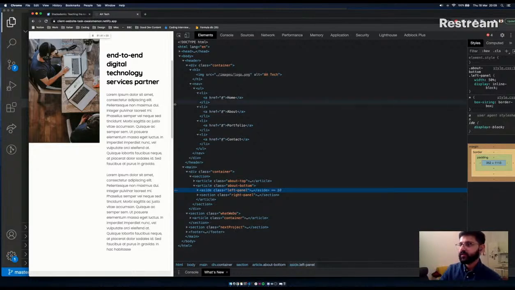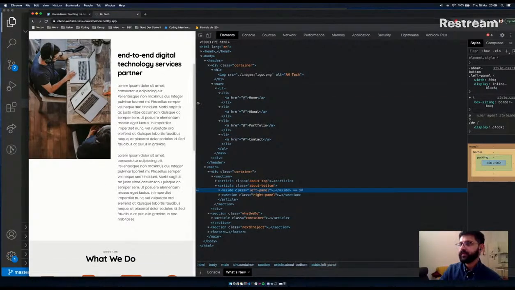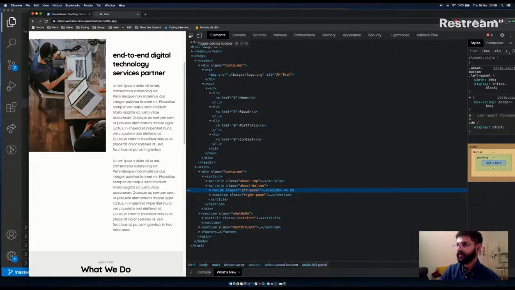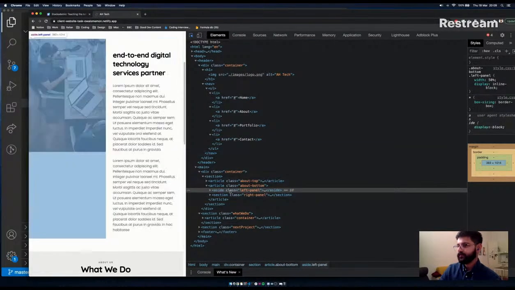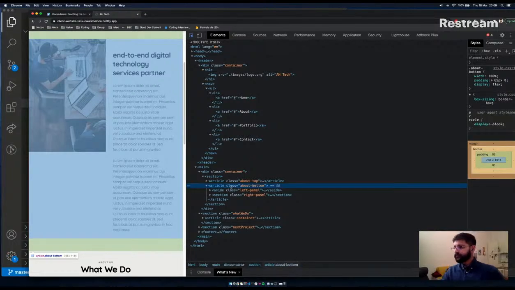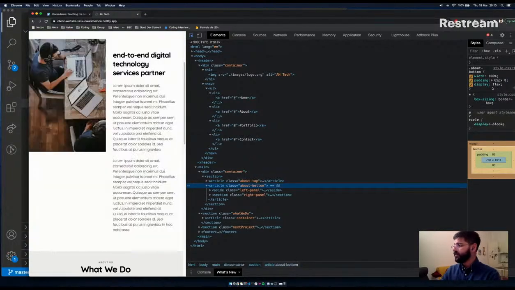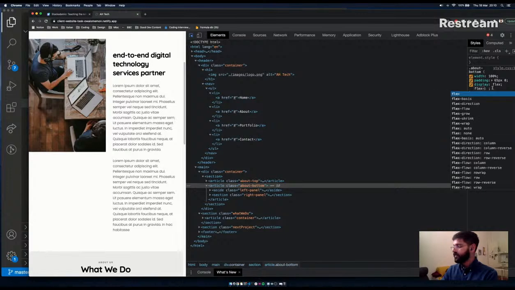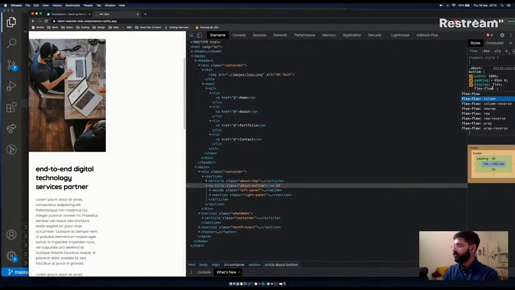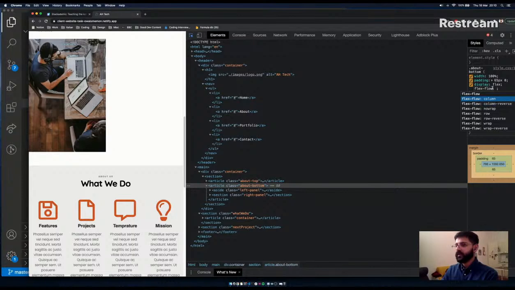As we get smaller, we should probably consider stacking these instead with Flex. So we've got this about bottom here. So that's cool. You are using Flex anyway. What I would do is flex-flow row-reverse. No, let's go with row.